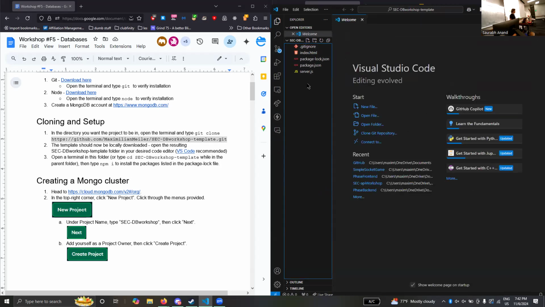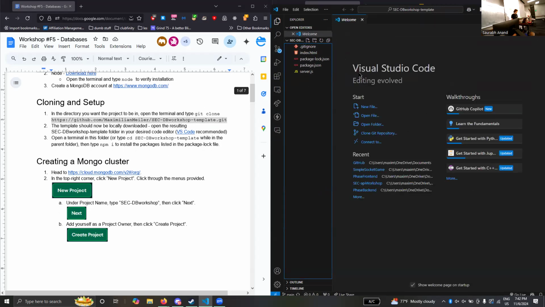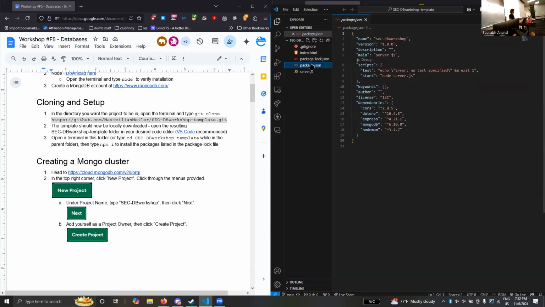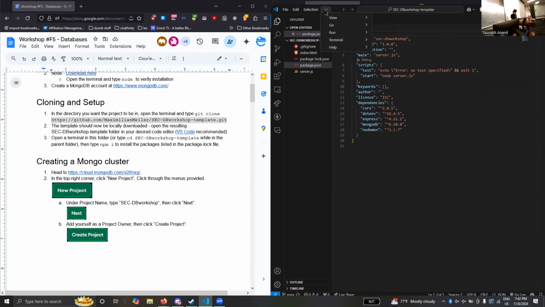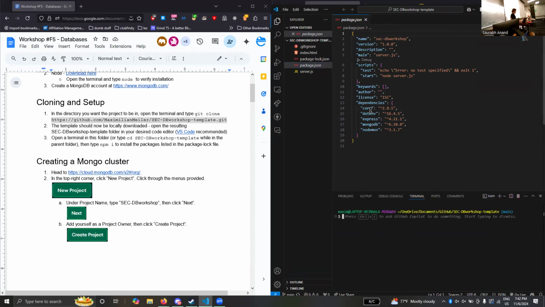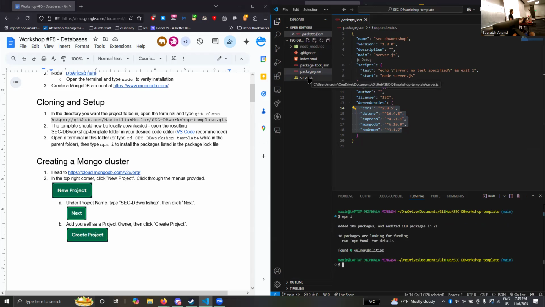So if you're following along, these are the files you should have. First thing we should do, this comes with a package lock. And this is why we wanted you to install Node at the start, or npm, because what this is doing is giving us some packages, which just make development a lot easier. And they're recorded in this package lock. By typing npm i, we're just going to install them locally. They'll go into this node modules folder. And it just makes setting up a backend much, much faster, much, much easier.